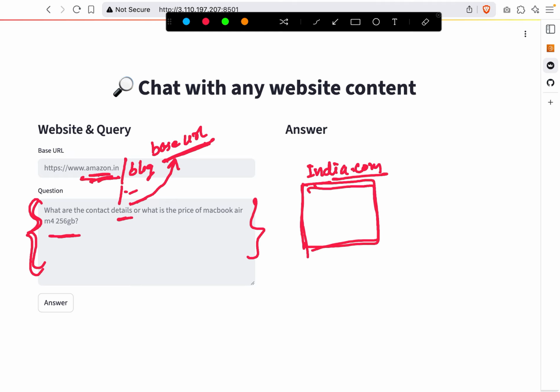Without wasting time, you just want to ask questions related to what this website contains, what is the contact number, how to contact them, who is the founder, or anything you want to ask. You can also get information by visiting the website, but if you have specific questions and you don't want to visit every page in that website, in that case this chatbot will be helpful for you.